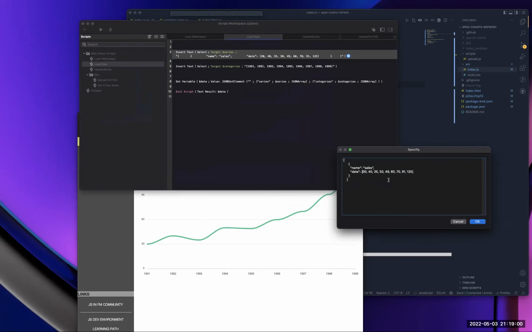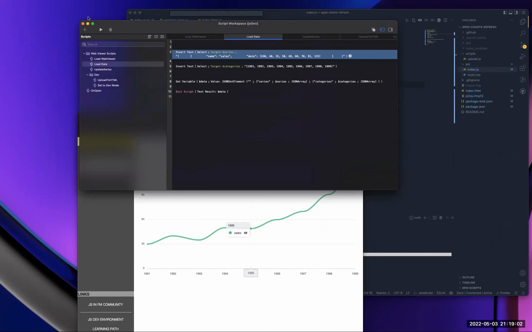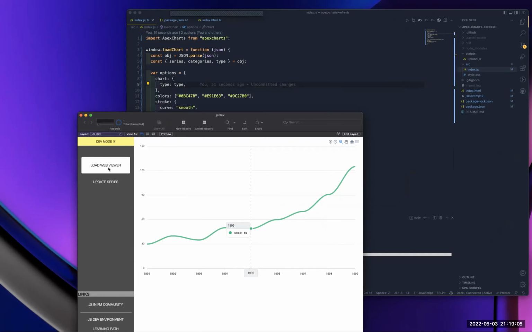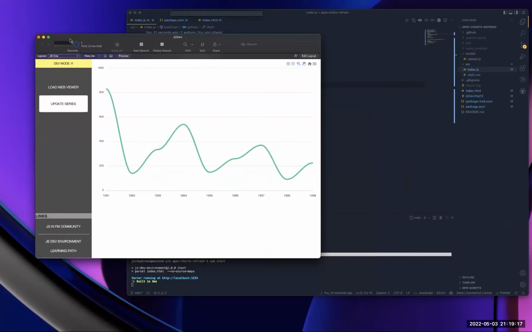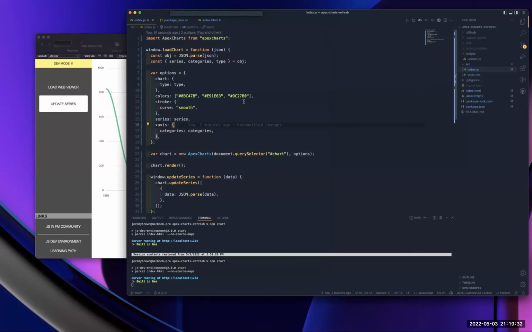But if I change this to 330, then if I load it, that data comes in here, and then I can hit this button right here that updates the data, that passes new data into the chart. Notice there wasn't any flashing, and it had a nice little animation. That's just a quick example of using a charting library to do this, and I have complete control over this. Any of the colors I want to change, I can change.